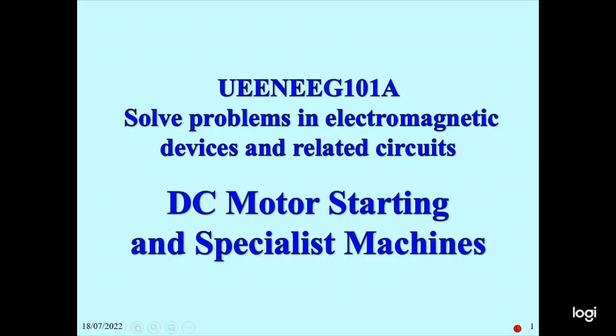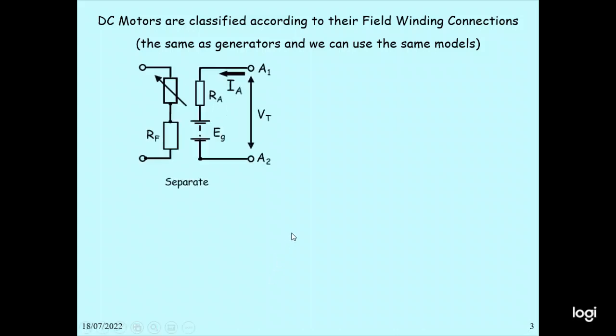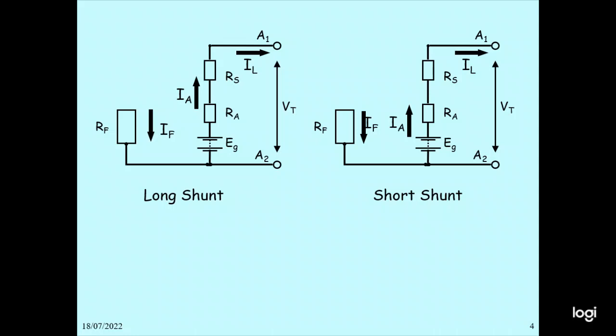So this is DC motor starting and special machines. DC motors are classified according to their field winding connection. Let's say as a generator, we use the same motor. So this is a separately excited DC motor, series motor, shunt motor, and compound motor. Long shunt compound, short shunt compound machines.